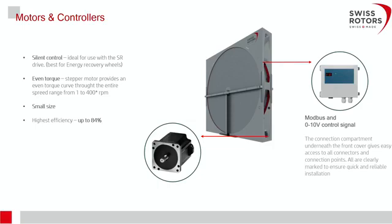Now a bit about the drive and controllers. As you can see in the pictures, we use step motors. Depending on the type of wheel — condensation, enthalpy, or sorption — we use a different type and power output motor. There are generally three types of motors: 2 Nm, 4 Nm, and 8 Nm, corresponding to 55 volts, 110 volts, and 260 volts respectively, so the power input is very small.